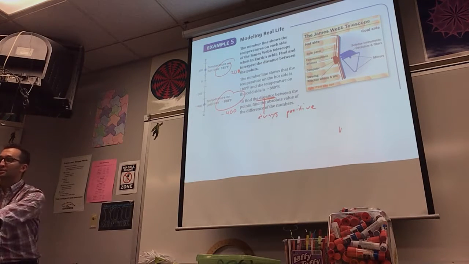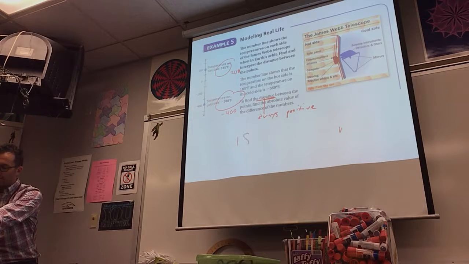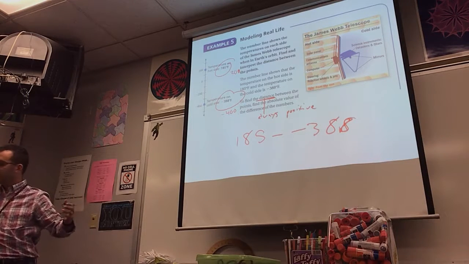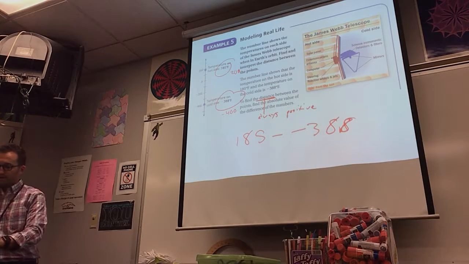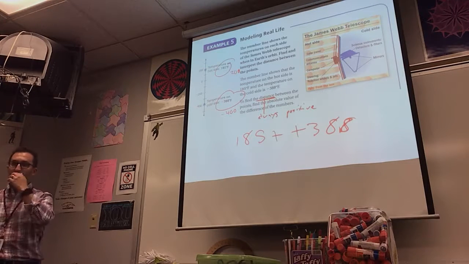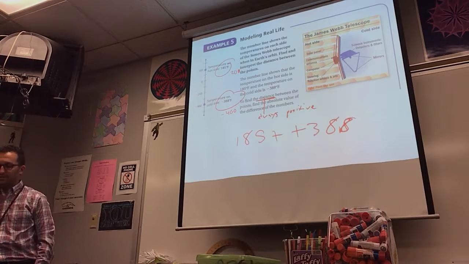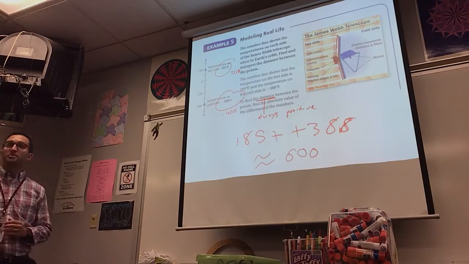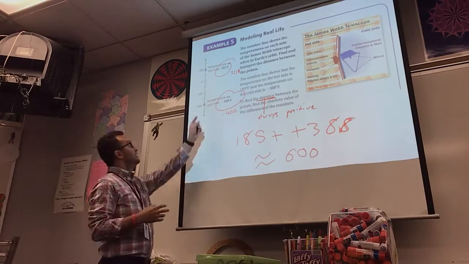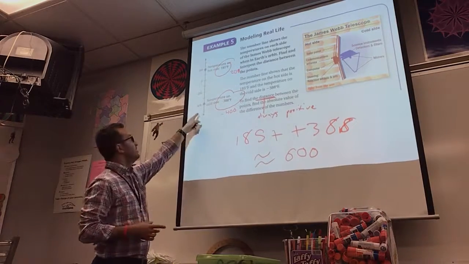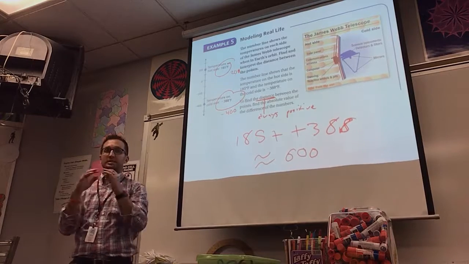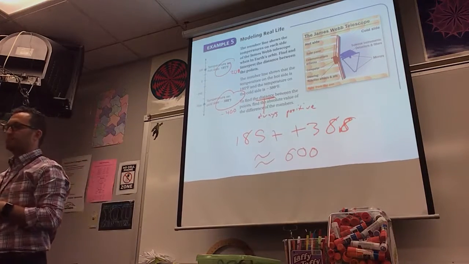Difference is subtraction. You need to actually do it. 185 minus -388. Why -388? Because that's what the number is. It's still subtraction. Name Ninja, what do we do now? Add them together, it's about 600. Ladies and gentlemen, you need to think about numbers on a number line as a distance. It's about 400 to 200. 400 in the negative, 200 in the positive gives us about 600 total. About 600 total.